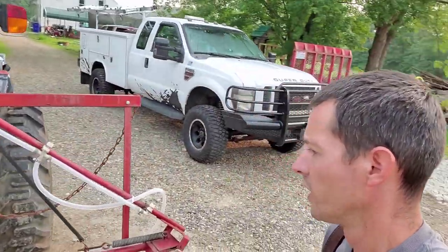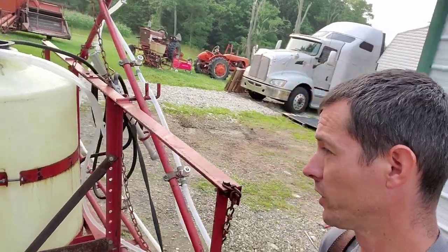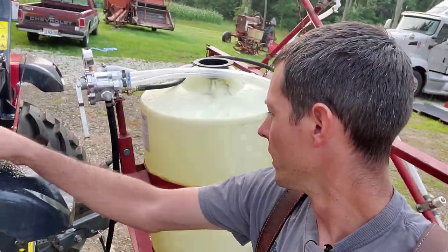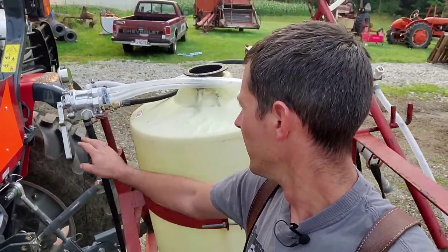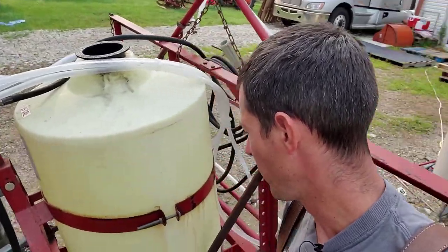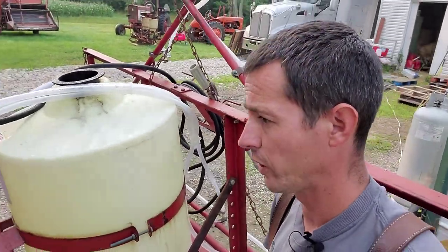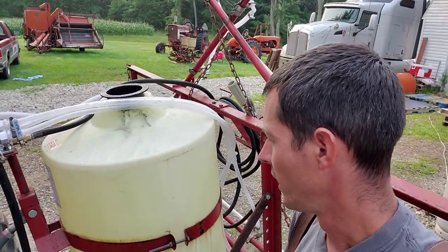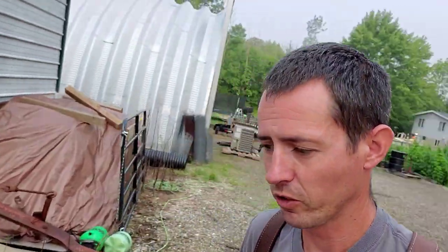So I bought this down at White's. I had to do a lot of work to it, pretty much it's all rebuilt. I had to put a new PTO pump down there, coupler. Just put this T-valve on, new gauge yesterday, new valve here for the spray wand. Yeah, I just went completely through it, so I've used it a couple times, but hopefully this will be the best. It's worked pretty well the last couple times, but just a couple things I wanted to tweak on it.